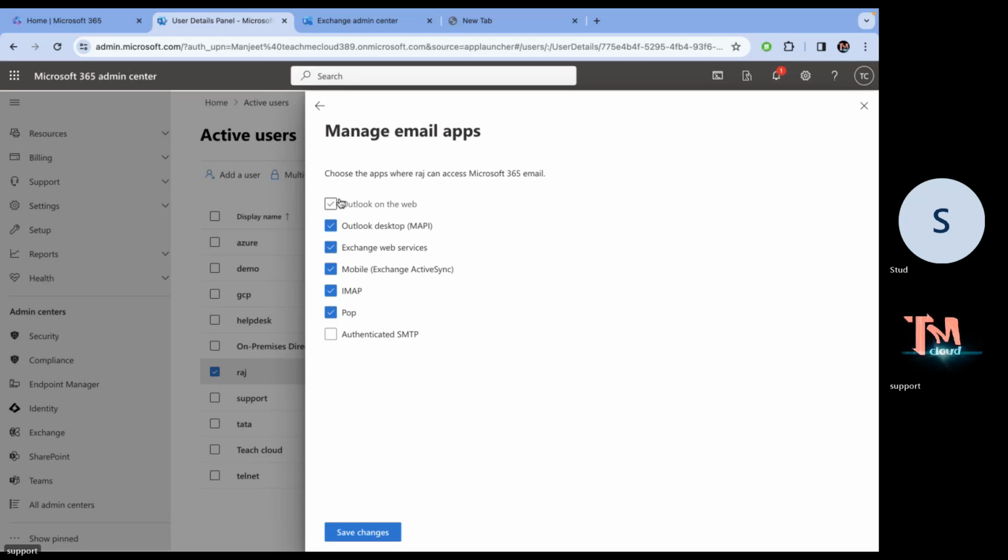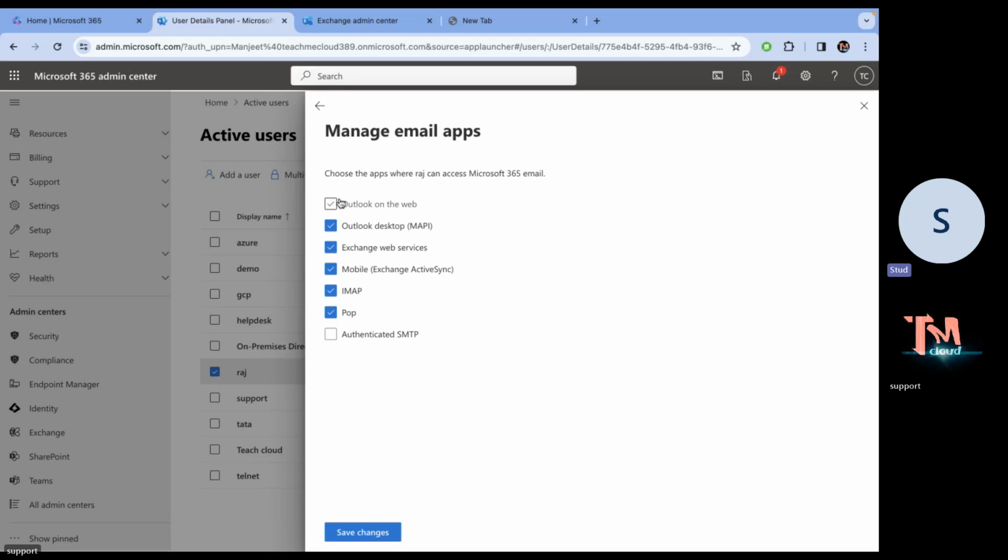Exchange web services is a separate portal that can also give us access to our Exchange over a browser. But if you don't want to authorize your users to access through the browser, then you can uncheck here. So that is the first option.